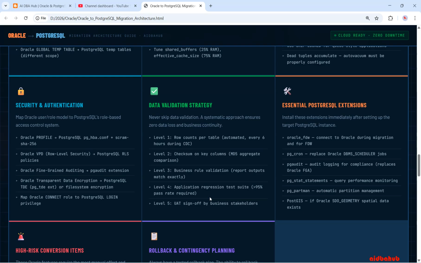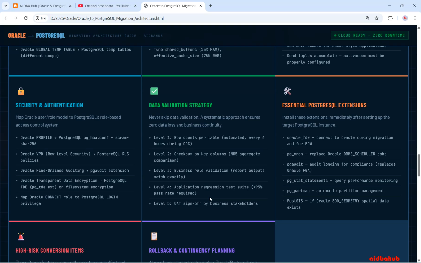Level 3: business rule validation, report outputs match exactly. Level 4: application regression test suite, greater than 95% pass rate required. Level 5: UAT sign off by business stakeholders. These are all the key considerations for the data validation strategy.